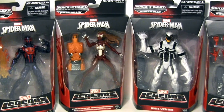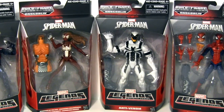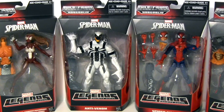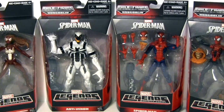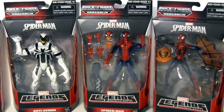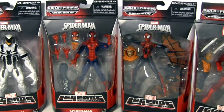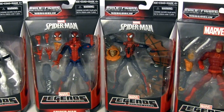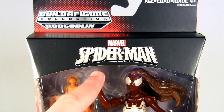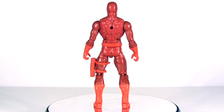I have heard Daredevil's inclusion in a Spider-Man line being questioned, yet the two heroes are often allies and share a foe in the Kingpin. And while it seems the umbrella of, say, Spider-Man or Avengers in separate series have seemingly led to a renaissance in Marvel Legends, I don't mind the lines being blurred when it comes to character selection like Legends of old, representing all corners of the Marvel Universe. And it seems Hasbro themselves acknowledged Daredevil was a standalone hero here, as with every other figure in this series they're under the banner of the Spider-Man title, yet Daredevil has a broader Marvel one. Here he is out of packaging.